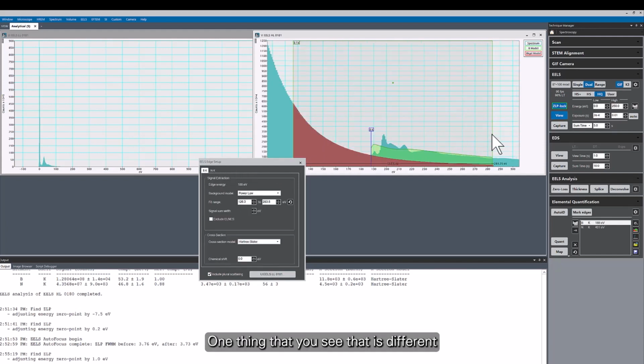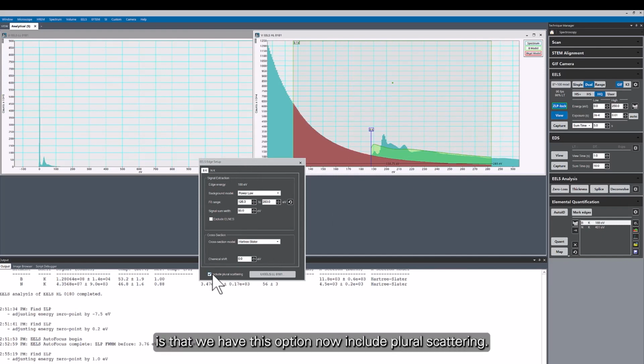One thing that you see that is different, and let's just check the boron first, is that we have this option now, include plural scattering. As we saw in the lectures, when we have a dual EELS pair, we're able to correct for plural scattering. Rather than do a deconvolution and remove the plural scattering, what we're doing is a forward convolution of the low loss with the Hartree-Slater cross-section model to make that edge shape a little bit more true to reality.